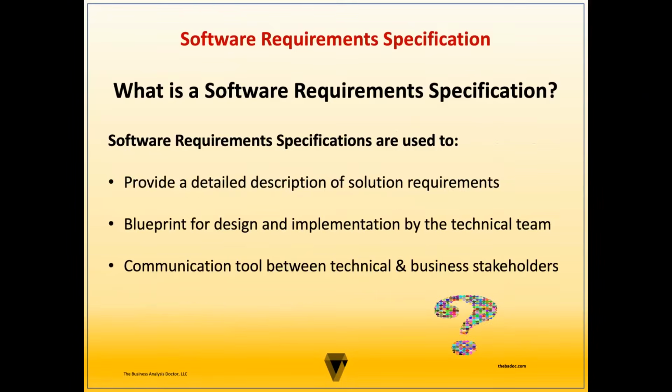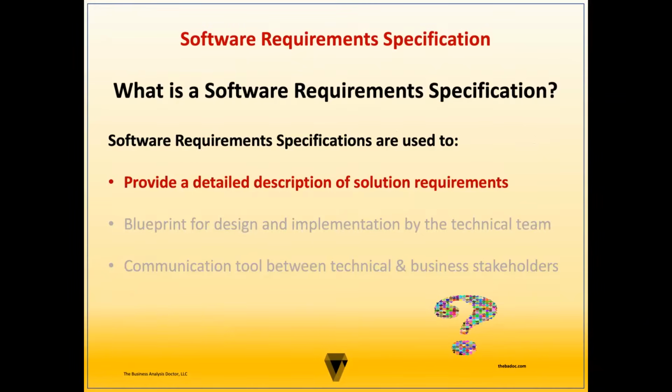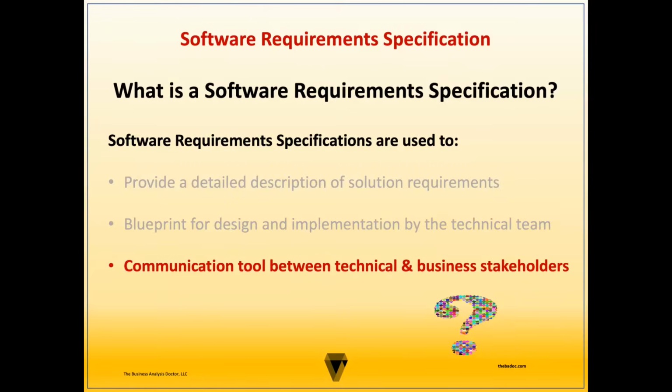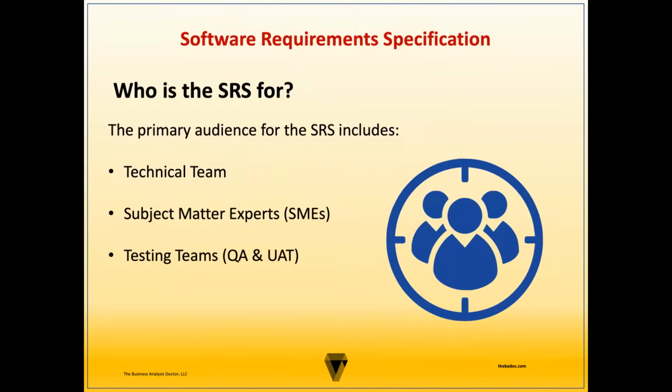Software requirements are used to provide a detailed description of solution requirements. It serves as a blueprint for design and implementation by the technical team. It's also used as a communication tool between technical and business stakeholders. So who is the SRS for? The primary audience of the SRS includes the following.